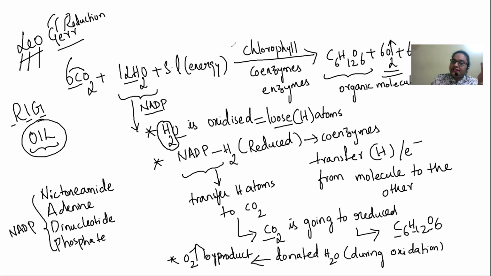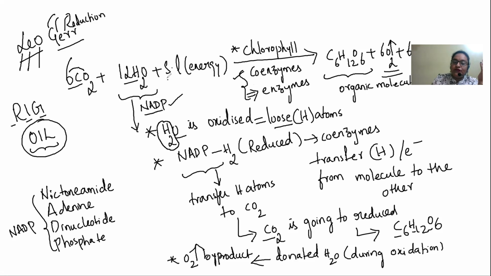Then we can even see that there is a pigment which plays a major role in this, which is going to be the chlorophyll molecule. We'll see that in future videos. And we have even seen the work of this particular coenzyme now, that is going to be NADP. We'll even see a few of the enzymes during our light reactions and dark reactions, okay?